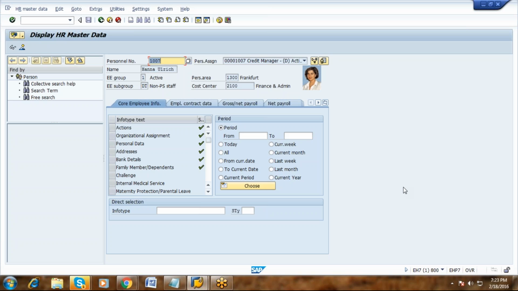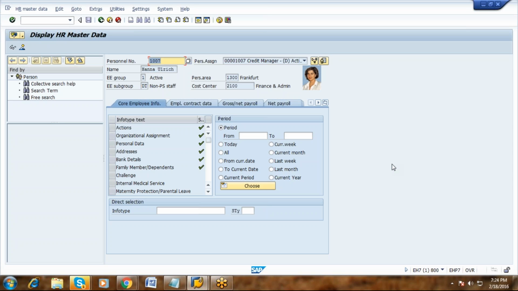But there are certain info types which we will be using for each and every country, isn't it? And some info types do have subtypes. If we talk about bank details, you will have subtypes also. Subtype in the sense, main bank and head office or personal branch banking. Let us assume that you are working in a company and you are on-site for 6 months. So one account you can use as your personal account, and the other account you can use as an international account.